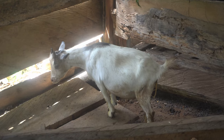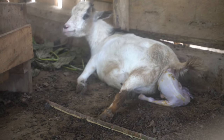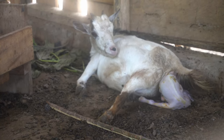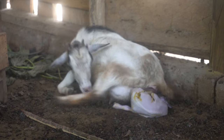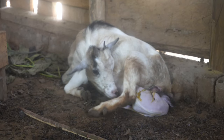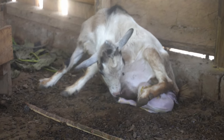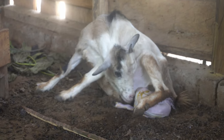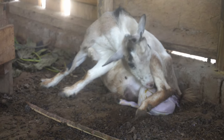I'm slightly worried that the goat has been in labor for this long. It looks like the baby is coming out or almost out. I don't know if the baby should be bent like that, and it doesn't look like it has life — I can't see much movement. It actually looks like a quite beautiful baby; I like the color. It looks like it's taking the color of the mom, but I'm worried the baby might not be alive.